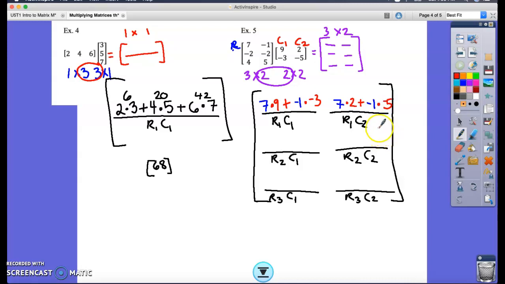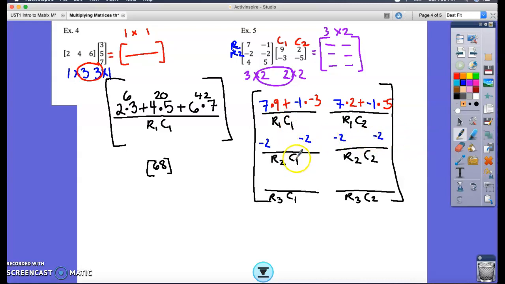Okay, make sure that makes sense. If it doesn't, pause and make sure that you can see those things. If you need to circle things along the way, that's fine. I just don't want to do too much that I'm confusing everybody. So here I'm going to be using all row 2. So row 2 is right here. It's going to be -2 and -2. So I'm going to use -2 here, -2 here, -2 here, -2 here.